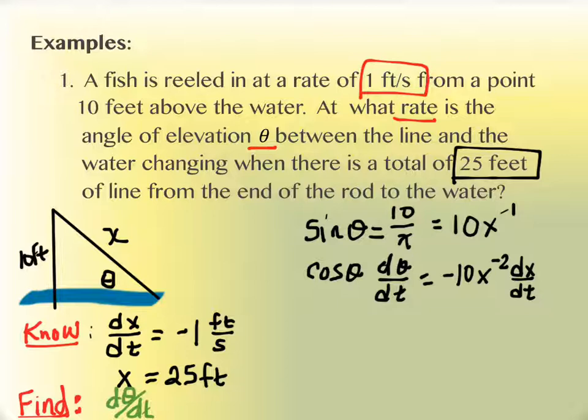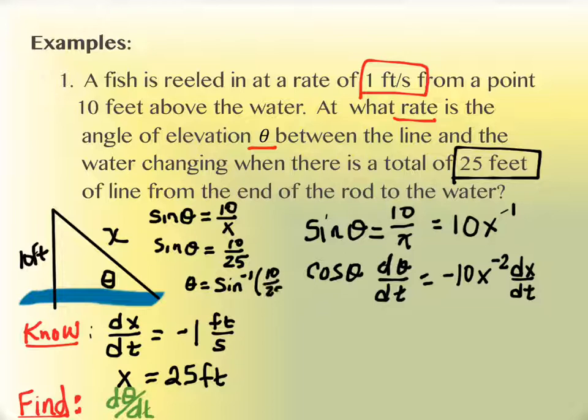Inverse is the one you want. Inverse sine. Yeah. So if you take a look over here at this quantity, we know, and we wrote it down a minute ago, that sine of theta is 10 over x, right? And at a given point in time, we know that x is 25. Well, that's the point when we want to know what theta is. We want to know what theta is when x is 25. So I can set this up so that the sine of theta is 10 over 25. Then we can do exactly what Nathan said. We can do the inverse sine. So we can find out that theta is sine inverse of 10 over 25.